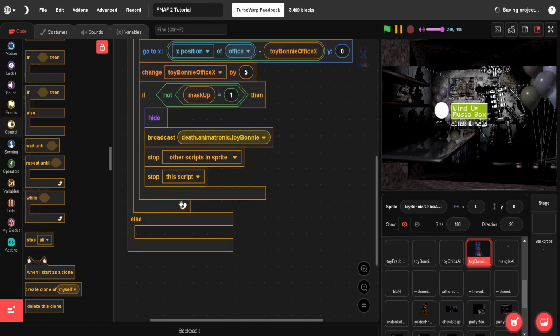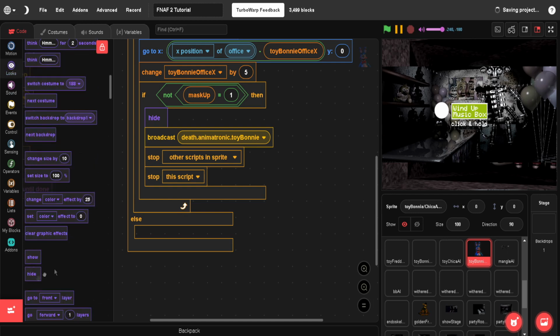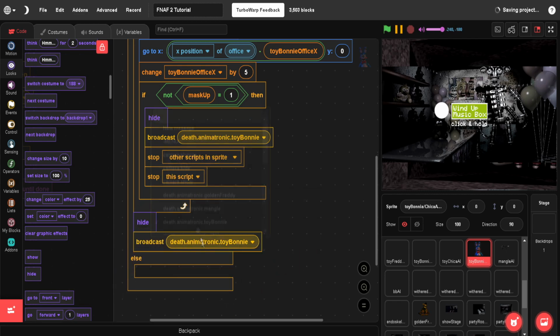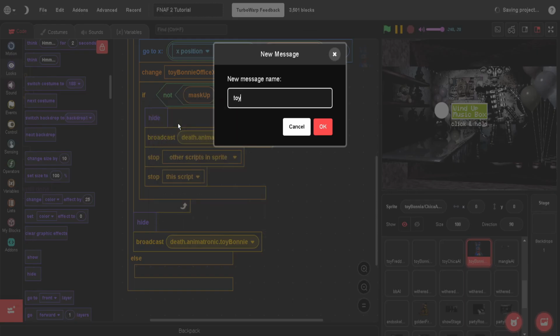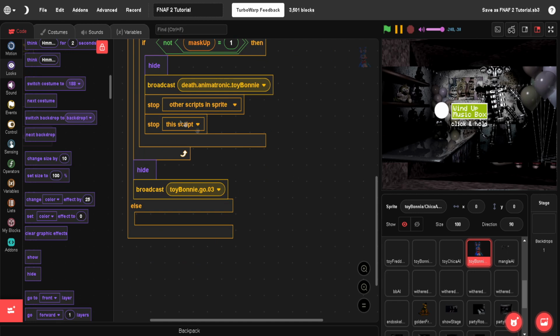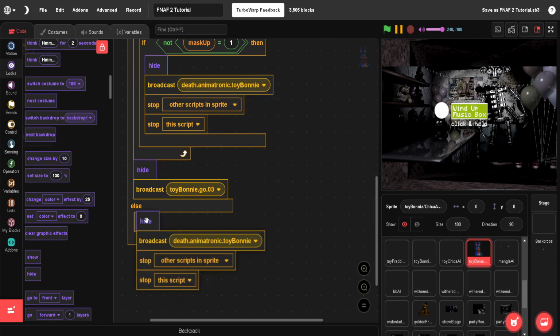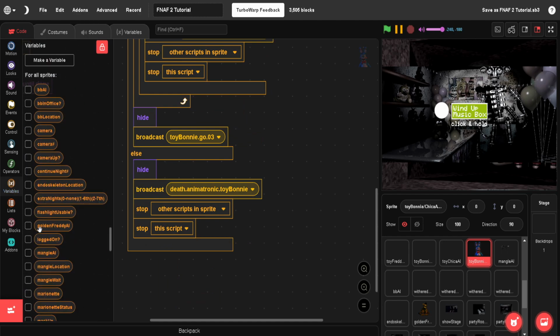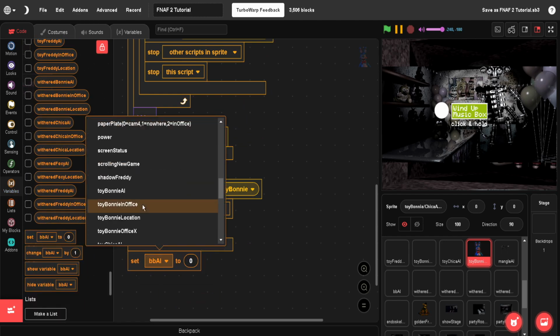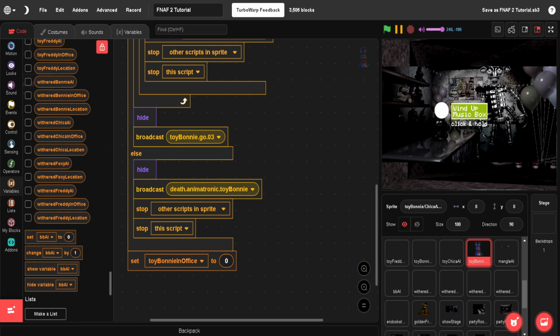Underneath the loop with an arrow, I'm going to put hide and broadcast Toy Bonnie.go.03. And then duplicate what we have here and put it in that final if. And then underneath all of this, set Toy Bonnie in office to 0.